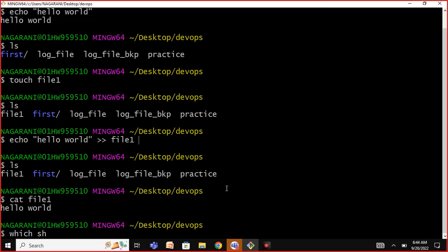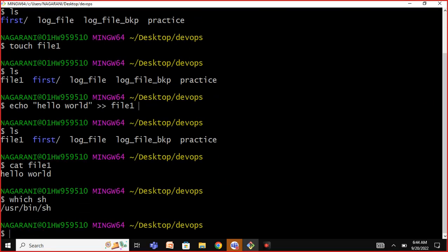Which sh? So which sh will tell you where the particular sh is. sh stands for the shell. So where did that shell get installed? /usr/bin/sh. For now, just understand that the which command will tell you the location of the software where it got installed.